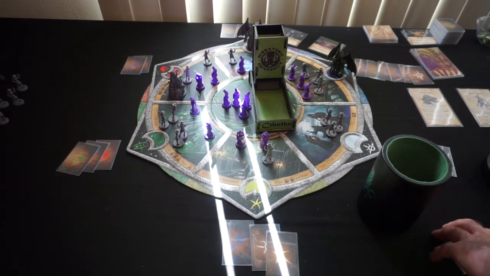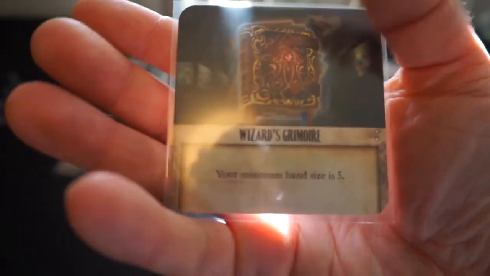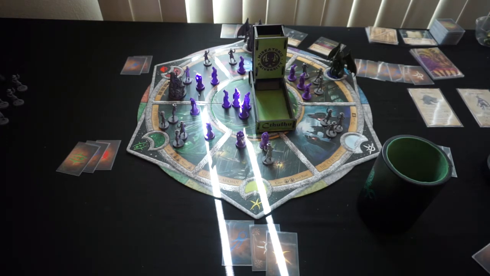I do not like any of these artifacts, so I'll discard Chambers' Journal so I can get a new one. I will find Wizard's Grimoire. So my minimum hand size is 5 now. And then I'm not particularly... Actually, yeah, I will roll for temporary control.